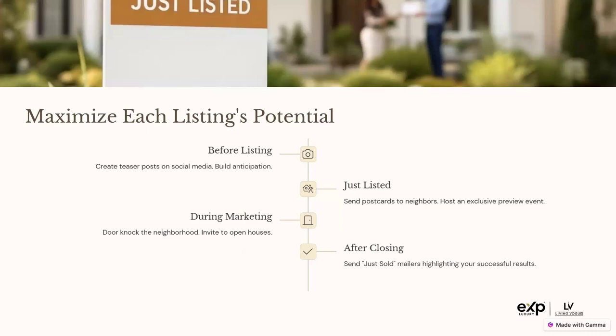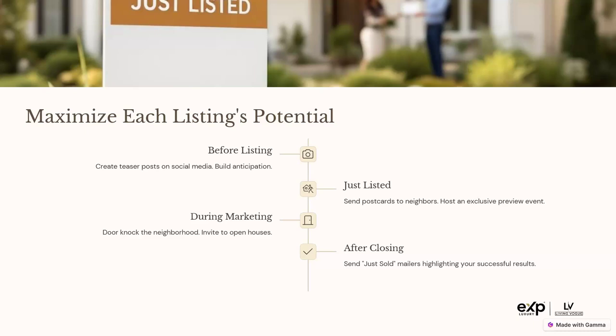All right. And now let's say you have a listing. Mark hit on this with the last training that he did on the luxury listings, which goes to luxury listings, it goes to any listings, right? So before your listing, you should have teaser posts. Now, you do have to be careful about doing a coming soon post. Anytime you do a coming soon post or a teaser and the home is easily identifiable, it has to go into the MLS within 24 hours. Those are the MLS rules.